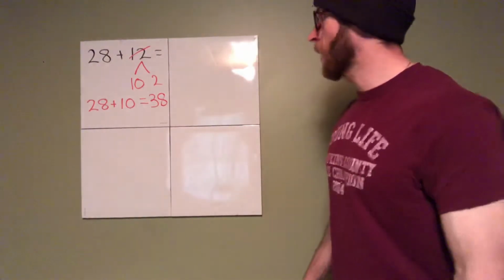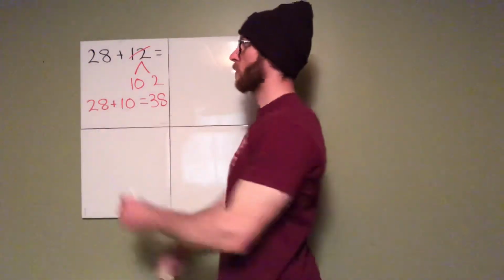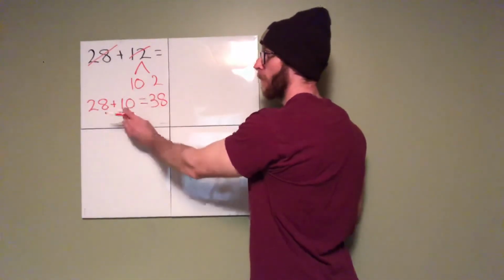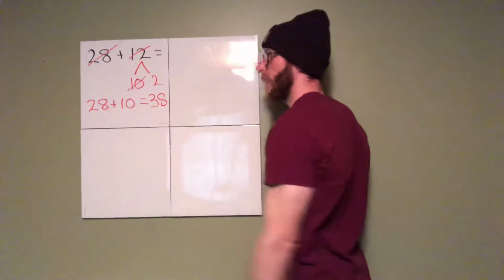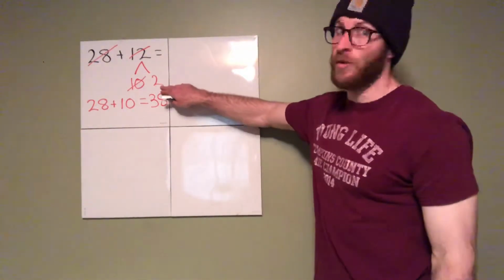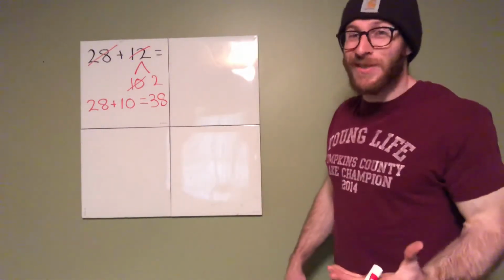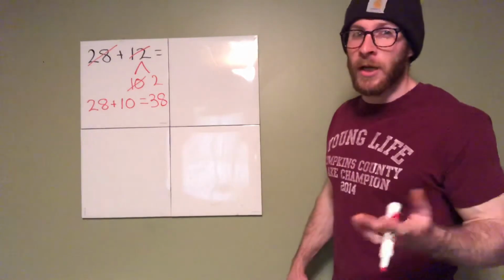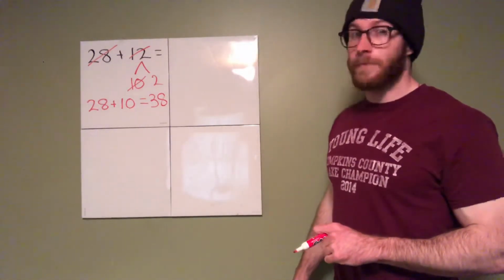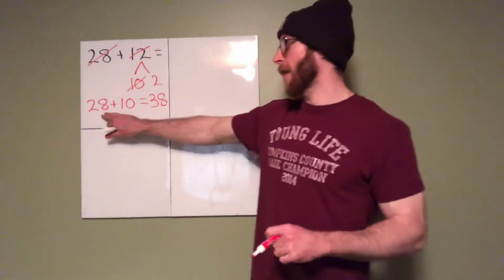All right, we're getting somewhere. Did we use our number 28? Yes, we did. So we already used that. Did we use our number 10? Yes, we did. So we crossed that off. Did we use our number 2? No, we didn't use our number 2 yet. It's the only number I don't have crossed off. So it must mean there's still something I got to do with that number. What do you think I'm going to do with the number 2? I'm going to add it onto my 38, the answer I got when I added these two together.